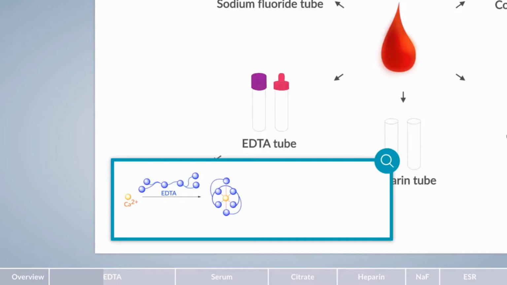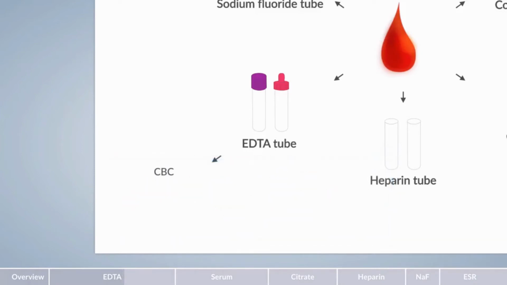EDTA can bind to a maximum of 6 atoms. However, it also forms stable complexes with fewer ions. One molecule of EDTA can therefore bind to several calcium ions in blood, resulting in an undefined ratio of both substances. As a result, the inhibition of coagulation with EDTA is considered irreversible, as it remains unknown how much calcium would be needed to restore original conditions in the collection tube. Blood cells usually preserve their morphology in the presence of EDTA. Therefore, EDTA blood is mainly used to analyze blood cells.